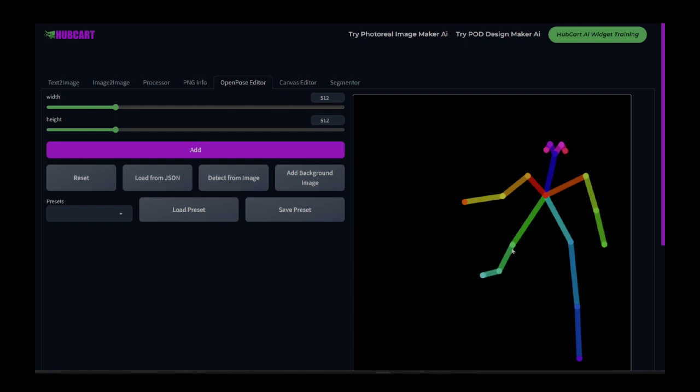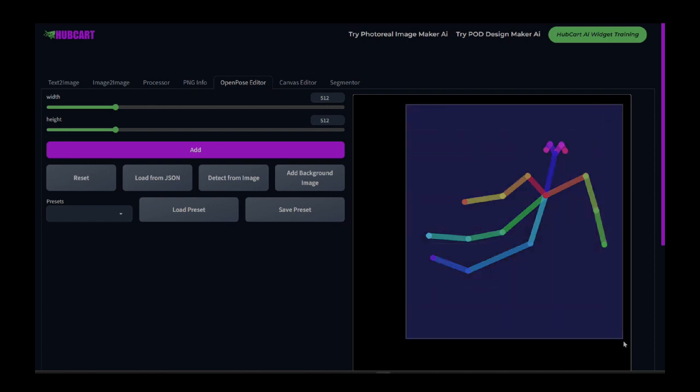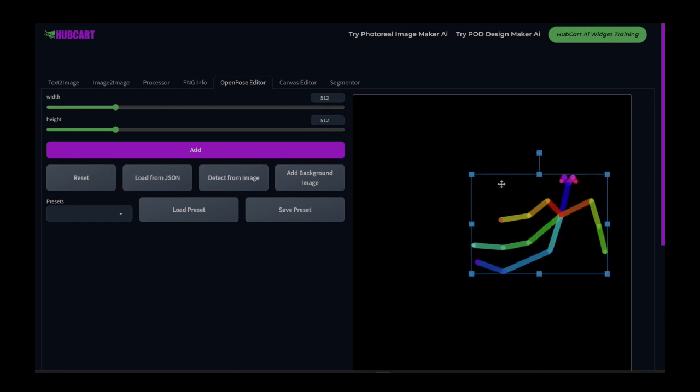So say we want somebody sitting down on some sort of lounge chair, just chilling. I don't know how I would do that, but you'd move the body parts around and you would get them chilling. Now, it doesn't have to be perfect, because the AI will just interpret what you have here. And I could say, make him laying. I could download this and say, make him laying on a hammock. And that person will be on a hammock laying just like that. And this Open Pose Editor gives you the ability to do that. And you can resize it, move it around or whatever.